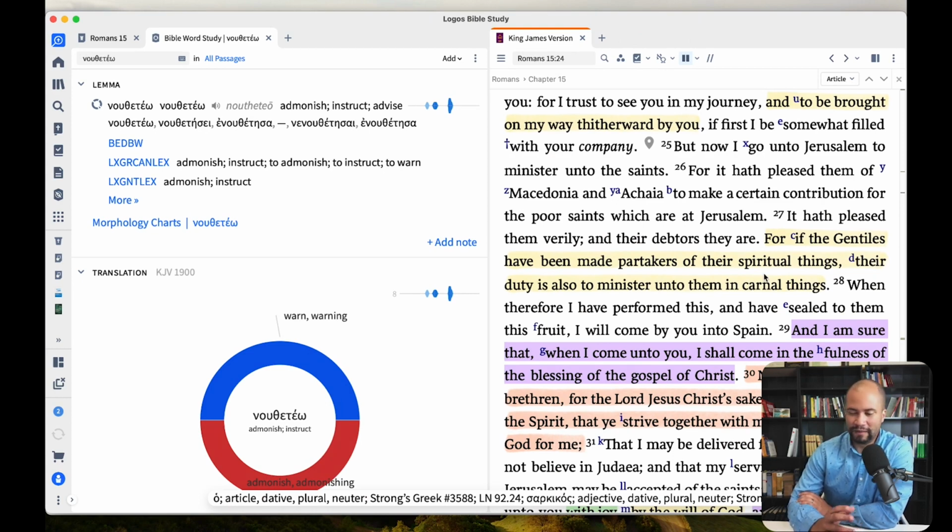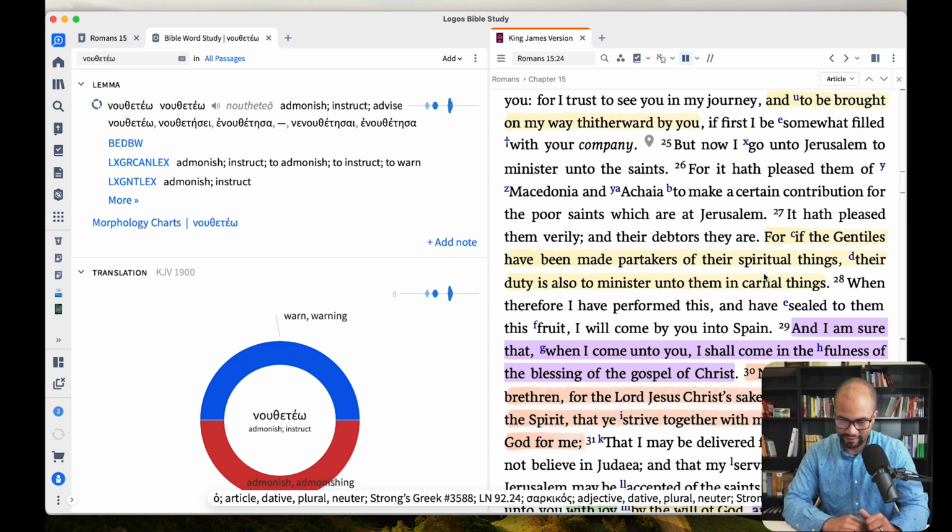Again, this is a principle that Paul speaks about very often, that those who teach the Bible and help in spiritual matters should also receive financial support. And so here he's talking about the church at Jerusalem. They were actually in struggles at that moment. And so he says, it's because of the church at Jerusalem that you guys are even here. And so because of that, you guys are obligated to help them out with carnal things, since they helped you out with spiritual things.